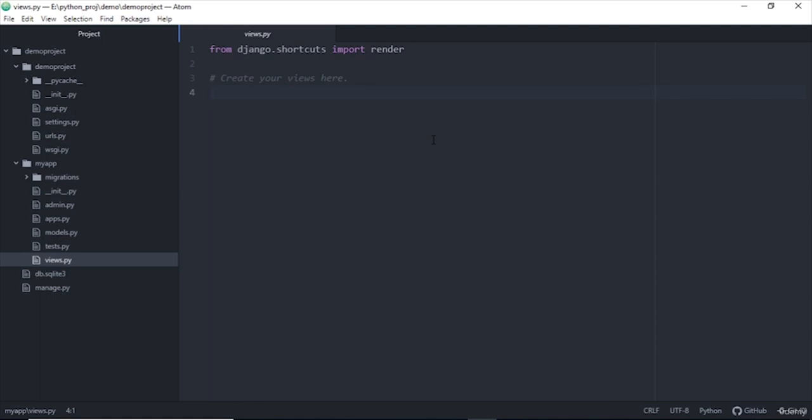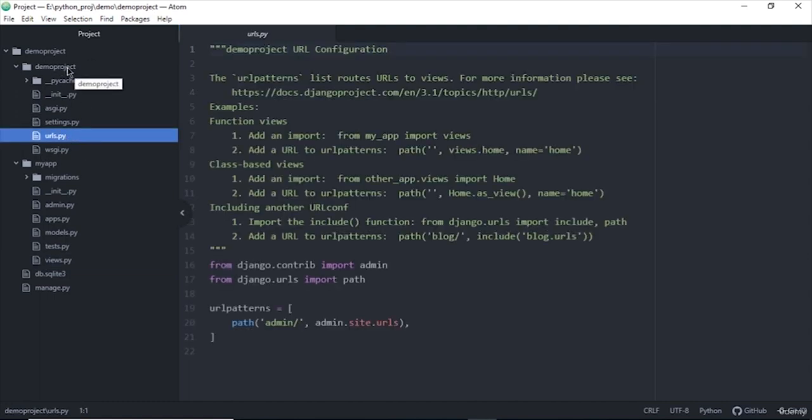So a template can actually render something called Django template language. We'll be able to use a bit of Python code there, but it's quite different. We'll talk about that. Okay, so what I'm going to do now is use the urls.py for this project. So a project contains urls.py. An app can contain urls.py as well, but I don't have any urls.py here. I'll just create it a bit later on.